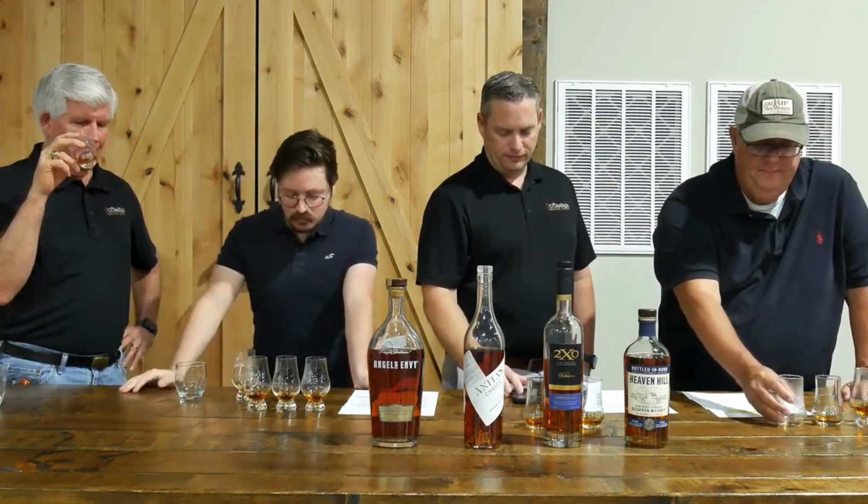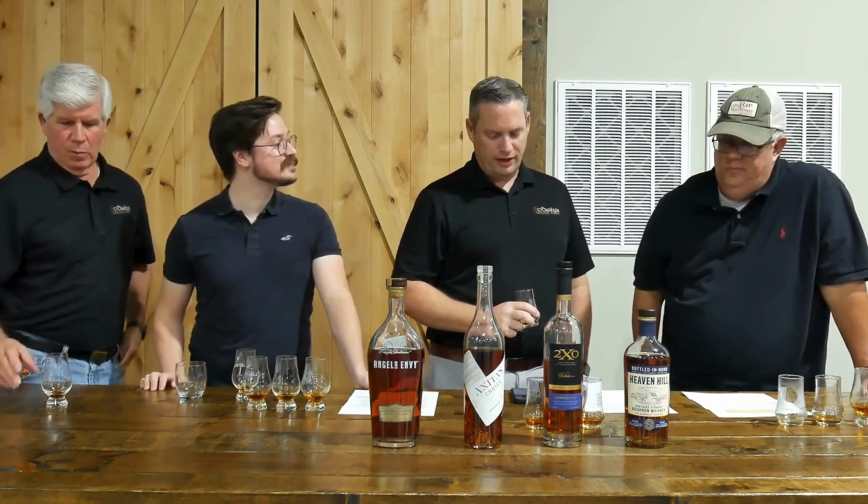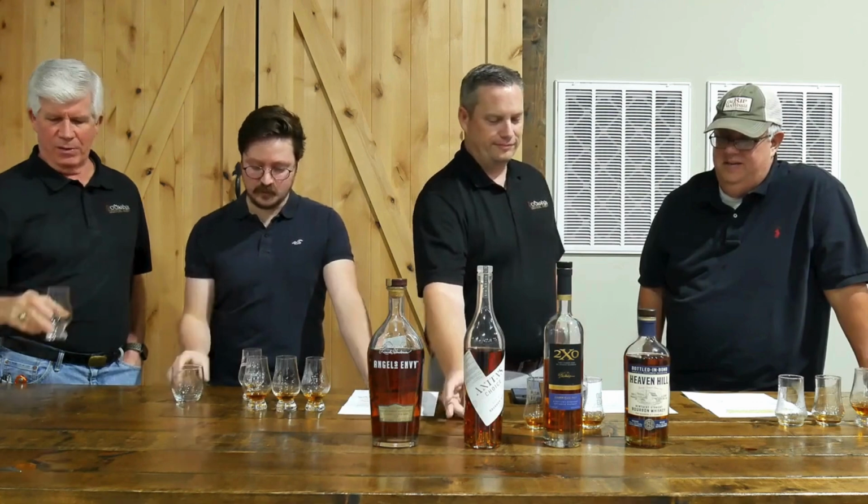Price point on that one's going to come in at $99. But it's $10 less than I can find anywhere else online. It's harder and harder to find barrels that are less than $80 there. But we got a great price on this one. I think it certainly shows. That stays good. That's marvelous. In the middle I said cocoa powder and sherry. It's definitely got all that dry oak and cinnamon, maraschino cherry juice as well. That's good.